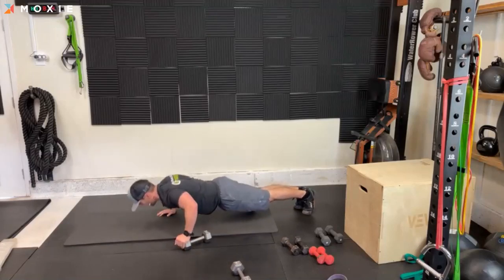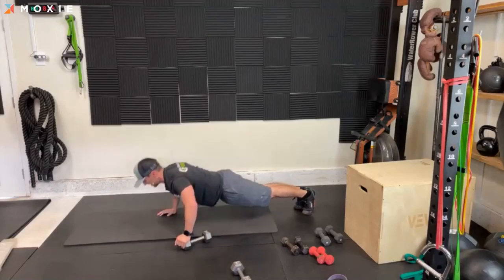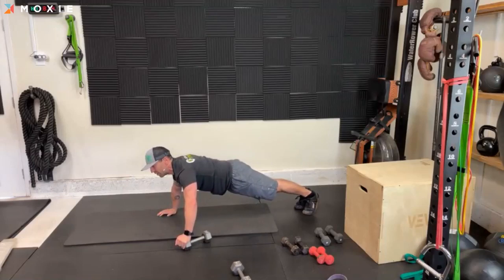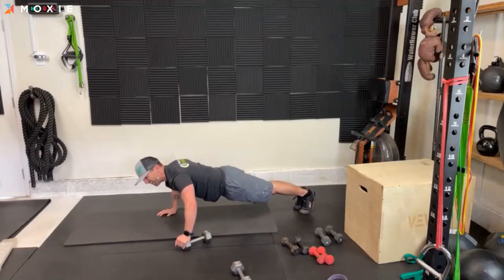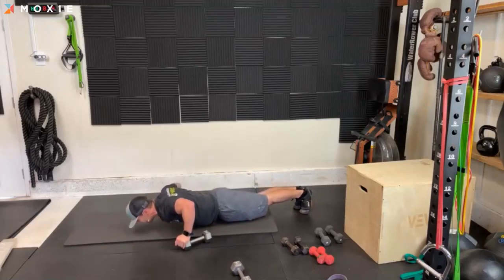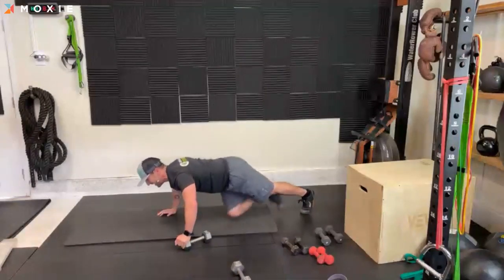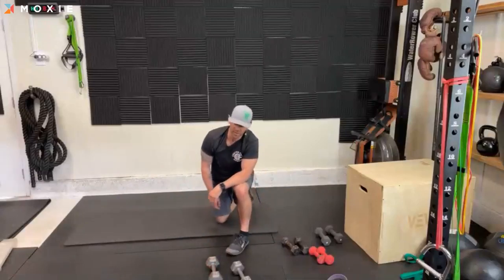Almost, almost. Keep it going. Keep it going. Thanks, Tom. Keep it going. Ooh, that chest is working. I know. The core. All of it. 3 and 2 and 1. All right. You can get rid of that dumbbell.